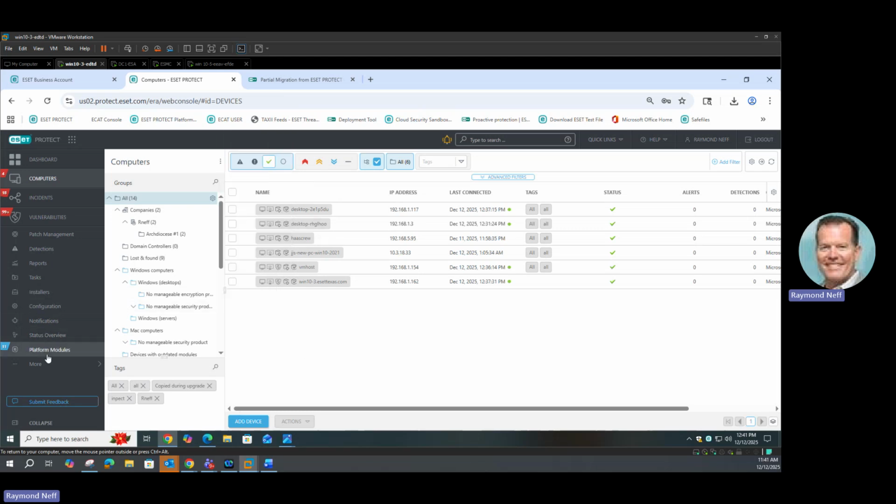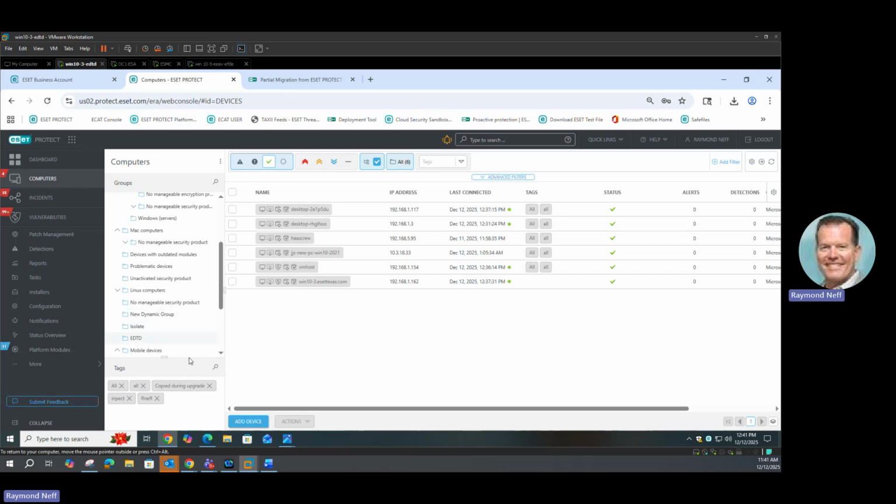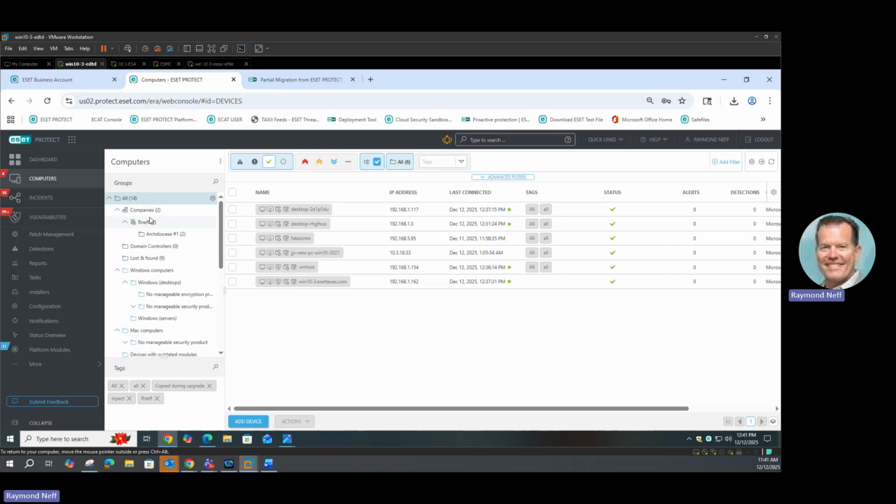Okay, so I wanted to go over that. That's a little bit different when you're migrating over here, because it's not going to pull your predefined dynamic groups over. So now you have your policies over, you have your structure over, you created your migration policy, and you have all your machines checking in to the cloud console, then you're pretty much set.